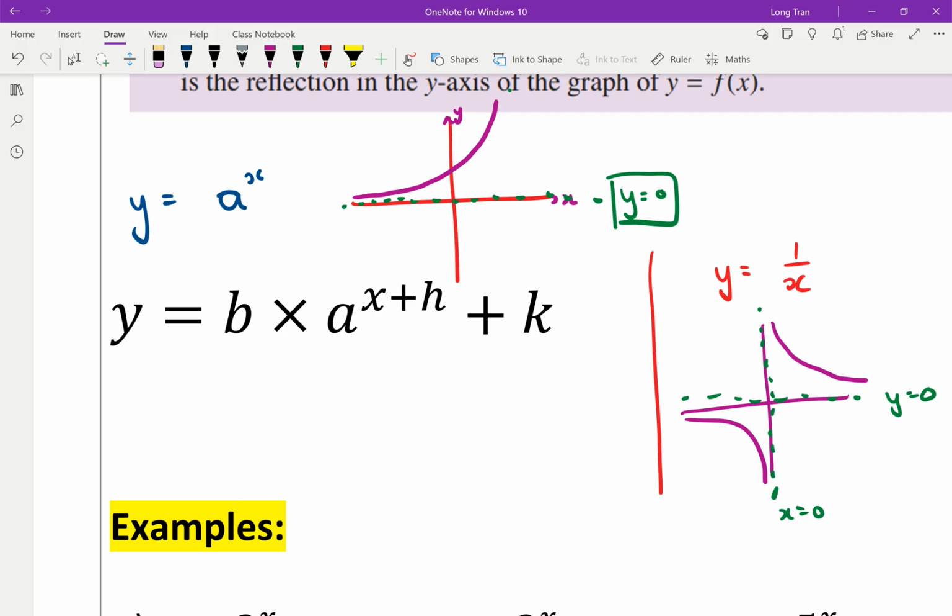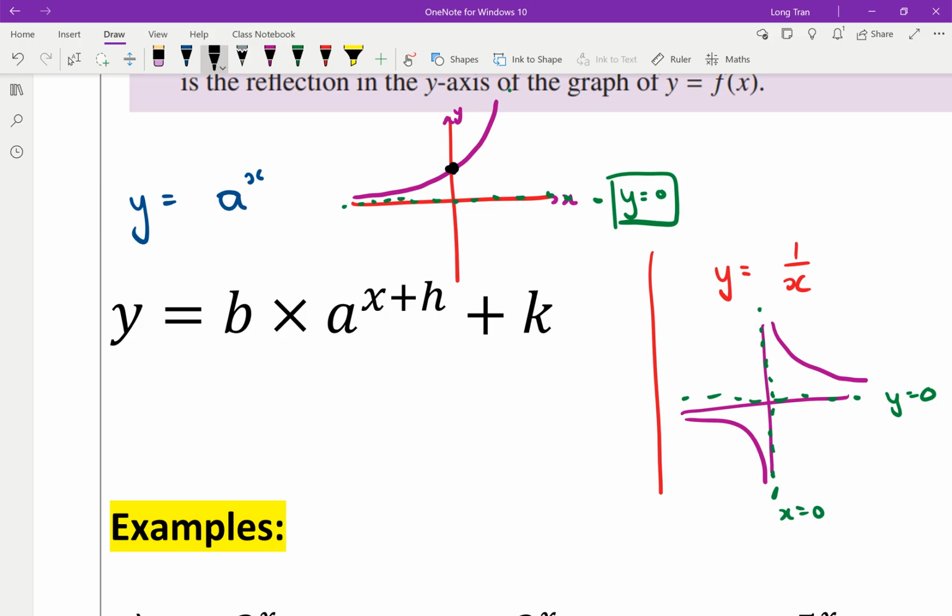So if you're copying this down, y equals a to the power of x. With that general graph that you have, I do want you to always make sure to label the y-intercept. Now this one, it doesn't matter what a is, they will all have the same y-intercept. What would the y-intercept have to be? Andre? Why? Anything to the power of 0 is 1.